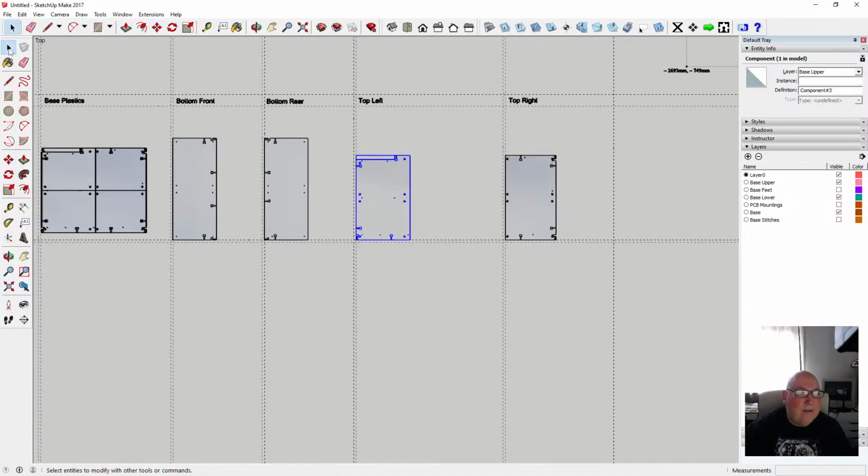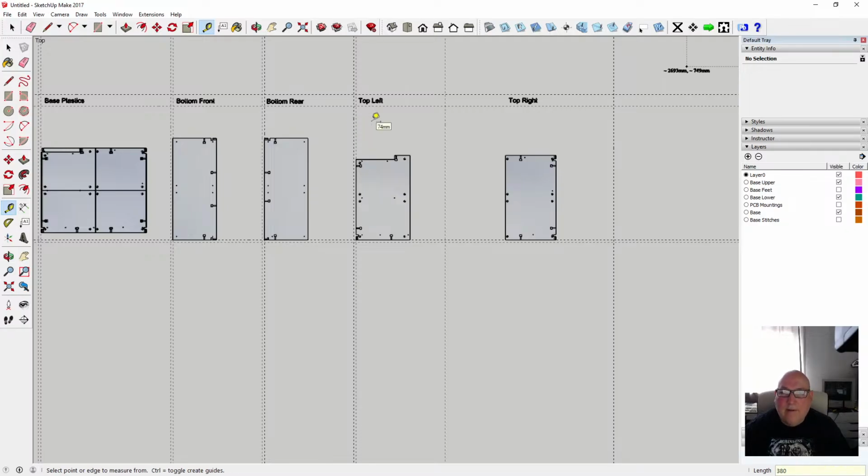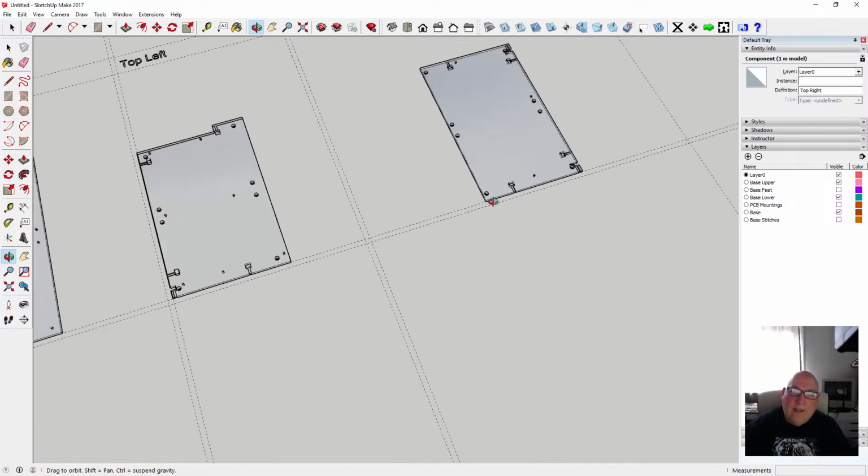Right, so the next one is, let's get rid of these lines, put another one in at 380 and a 10 mil spacing, move that, and then move this piece.